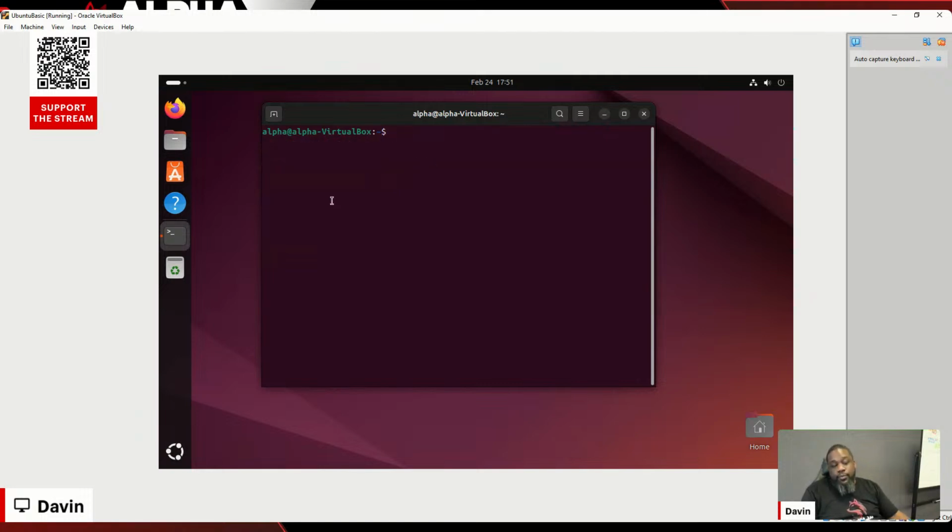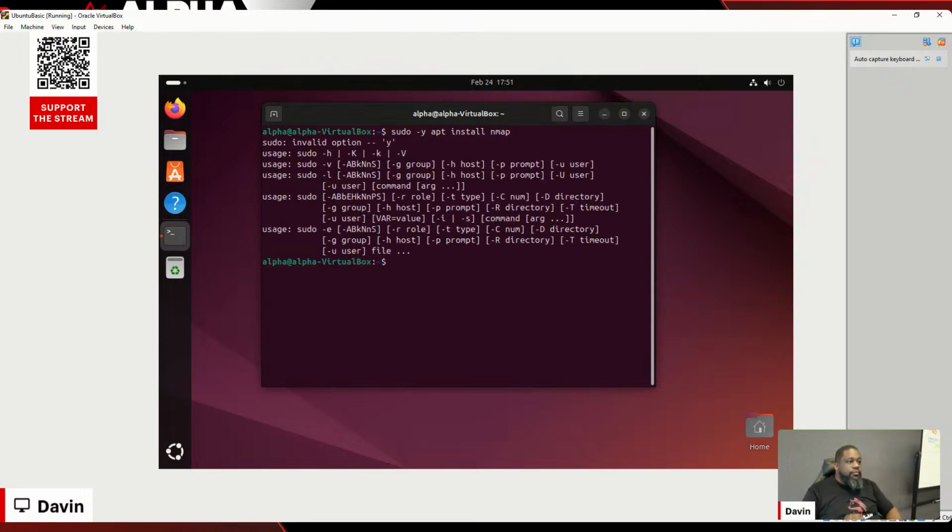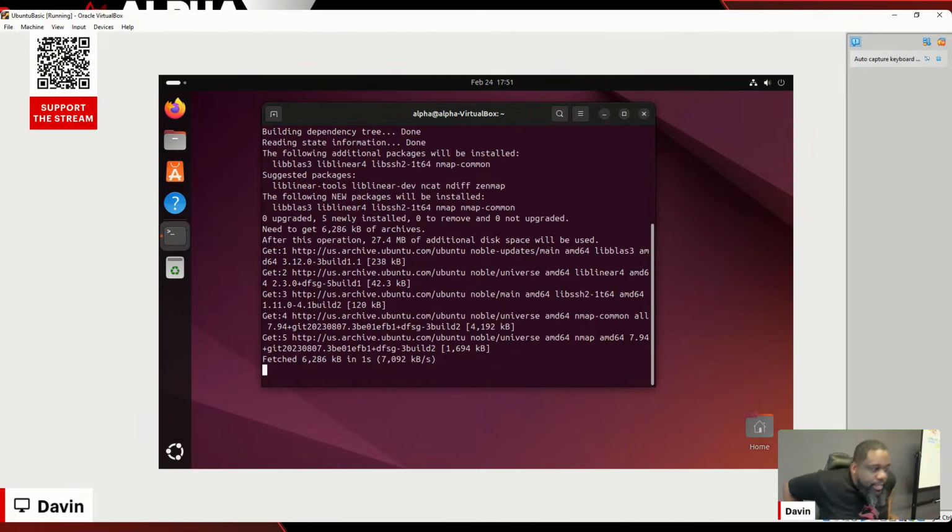Okay, well. Oh my God. Oh, I did it backwards. sudo apt -y install nmap, just because I wanted to have it on there.